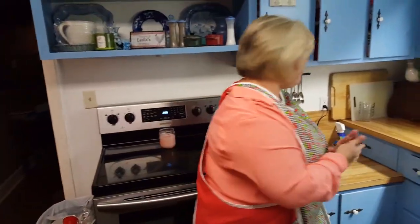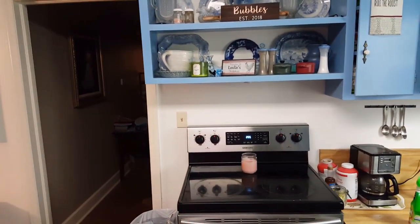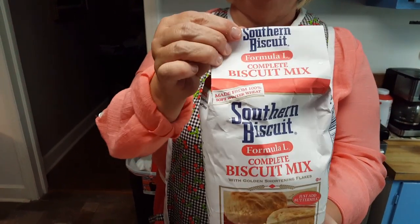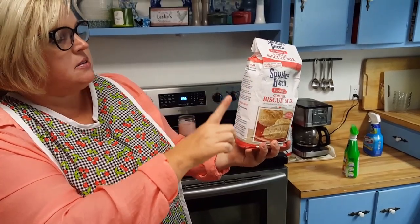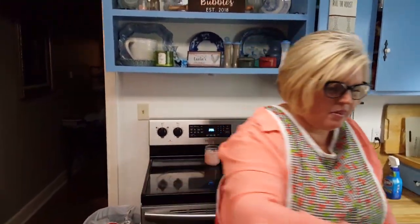Y'all, whether you make the 2-ingredient biscuits or you make these, you cannot go wrong. Can we show them the bag again? Okay, put it up. I keep mine in the refrigerator, but you do not have to. That's just where I keep mine. See the big red Formula L right there. There's recipes on the back for biscuits, cheddar drop biscuits, pancakes, cobbler. So you can do a multitude of things with this. But let me tell you, it's better than Bisquick. Much better. Hands down. This is like a homemade biscuit.